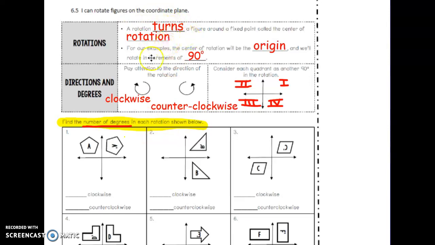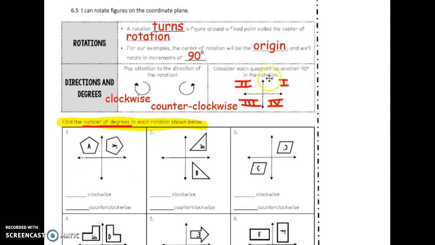A rotation is a turn. Our center of rotation will be the origin, and we're going to rotate in increments of 90 degrees. If you remember how the grid is set up, we've got an XY axis. A full circle would take our image 360 degrees. So if we divide that up into the 4 parts where we have these 4 quadrants, we have 90 degrees in this corner, 90 degrees here, 90 degrees here, 90 degrees here. So if you were to go full circle, there's 360. If you were just to go 90, it would turn you into the next quadrant, and then of course the next and the next. So all 4 90-degree rotations would put your image back to where it began.